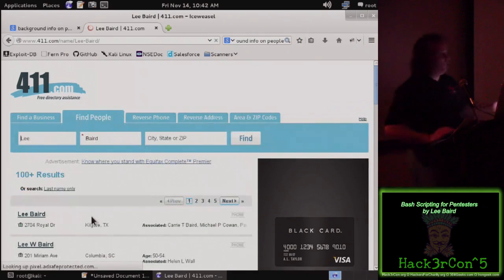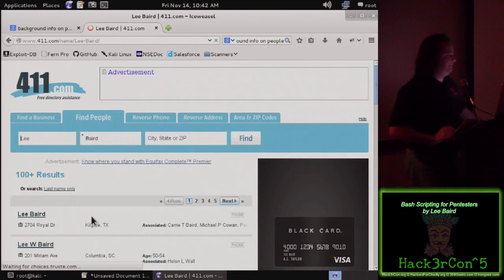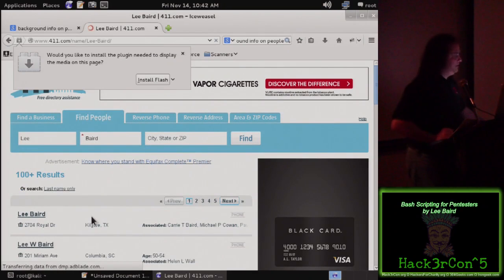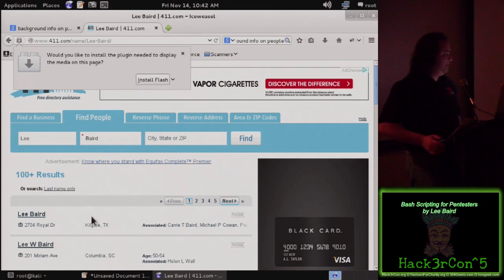Okay. What can you tell about the URL here? Can't see it? Okay. Fire up your browser, type in 411.com, and type in your first and last name, hit enter, and take a look at the URL and tell me what you see.